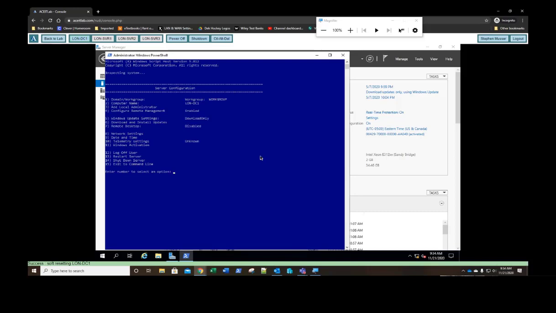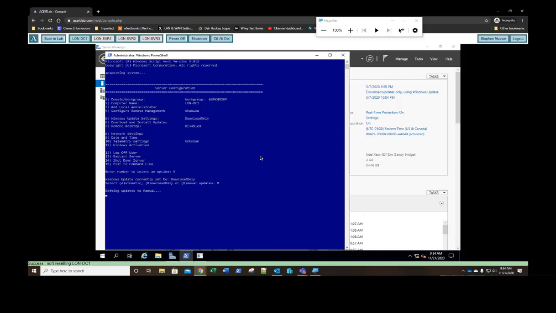Look under option number 5. Windows Update Setting, Download Only. Well, I'm going to change that. I'm going to select number 5. You've got to do this with your keyboard, no mouse. I press enter. It says, do you want to automatically get those updates? Do you want to just download them? Or do you want to flag it for manual? I'm going to select M for manual and press enter.